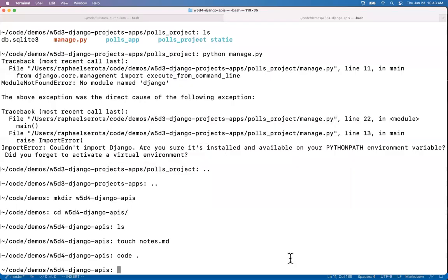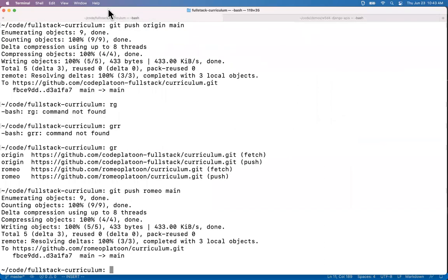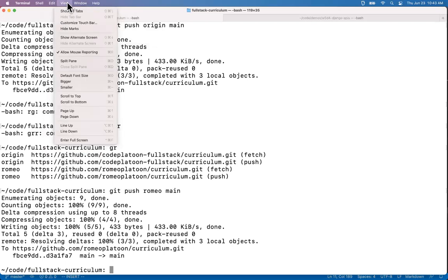Yeah, when I do things at the command line, I actually like to rename my terminal tabs. So like, gosh, where is it?